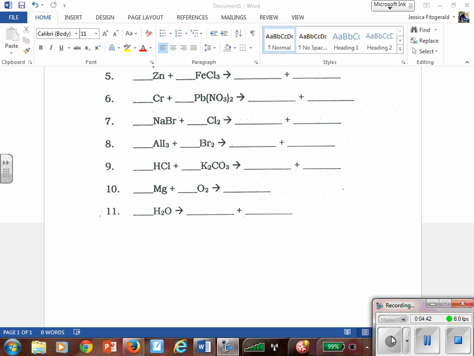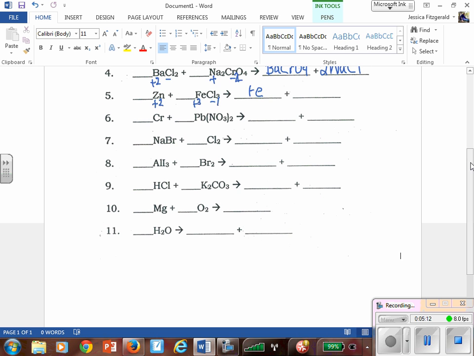Our next reaction is single replacement because we have a single element and a compound and we have 2 blanks. So that means we're going to have a new single element and a new compound. So we'll change this to the zinc ion. This is going to be iron 3, and the reason why it's iron 3 and not iron 2 is because chloride has a charge of -1. So we can't have zinc and iron together because, again, they have a positive charge. So that means iron is going to be our new single element, okay? And then we're going to have zinc and chloride that will come together to form your compound.